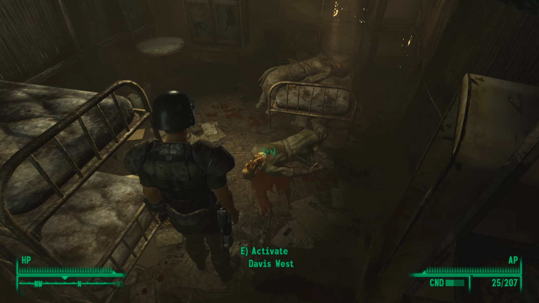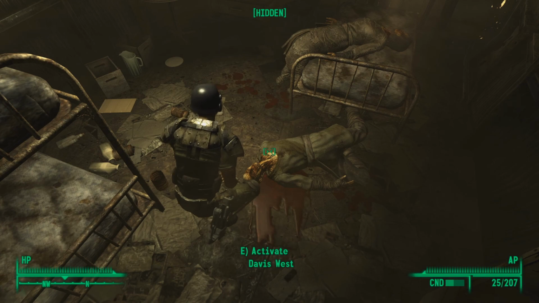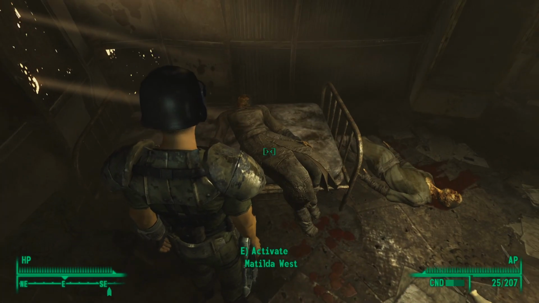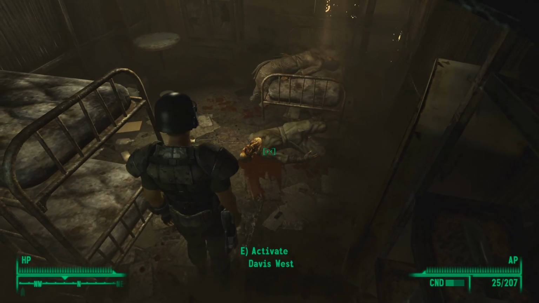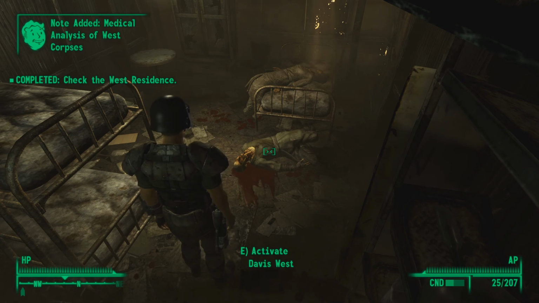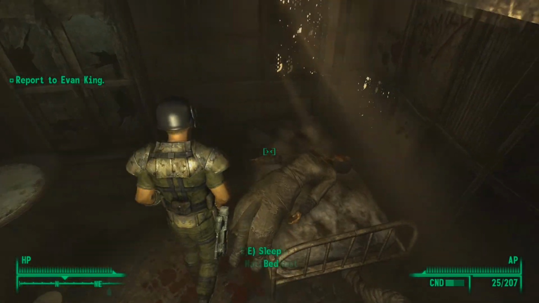Activate Davis West. I'm sorry, activate him? He doesn't look activatable. He looks dead. Wait a minute. Are they like zombies? The bodies of the West have bite marks on the neck area that go to the bone. Medical analysis of West corpses. Okay.